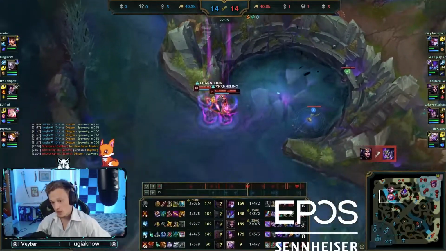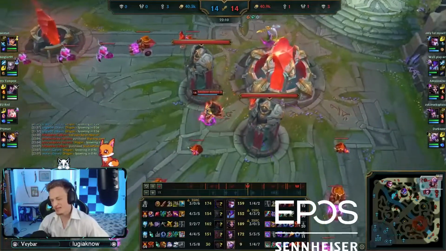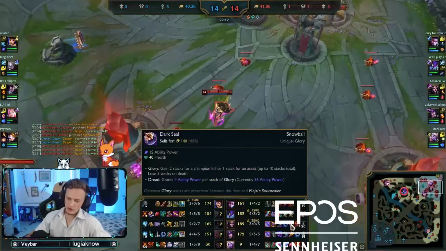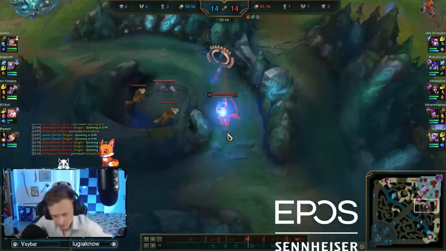We're getting the barn. We reset. We're getting the Shadow Flame. Dude, where's the Magi's? We're sitting on the 9 Dark Seal stacks. I don't like it, man. That's a Magi's in my book.